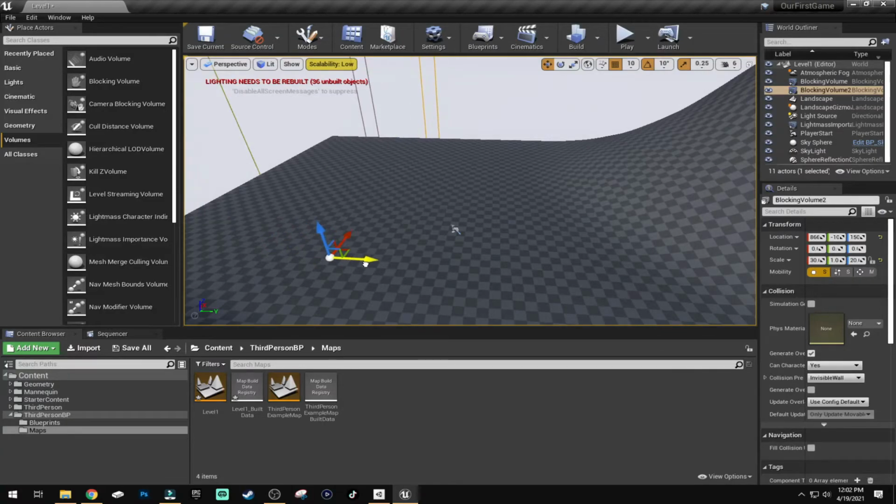Now we're gonna drag it, and we're gonna rotate on the Y by 180. No, not 180, by 90 degrees. No, it's the Z axis, never mind. Rotate this on the Z by 90 degrees.